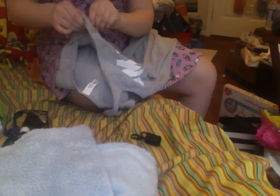Why is this so hard? Ugh. Okay, it's really not going through now. Why are you not going through? Is this just hard? Maybe it's just not the right place for it. Like I said, I'm not a sewing expert, but I do know how to sort of sew. Not like my grandma who knows how to really sew.